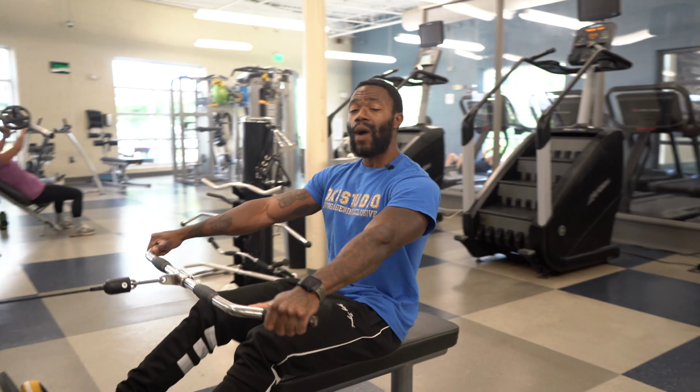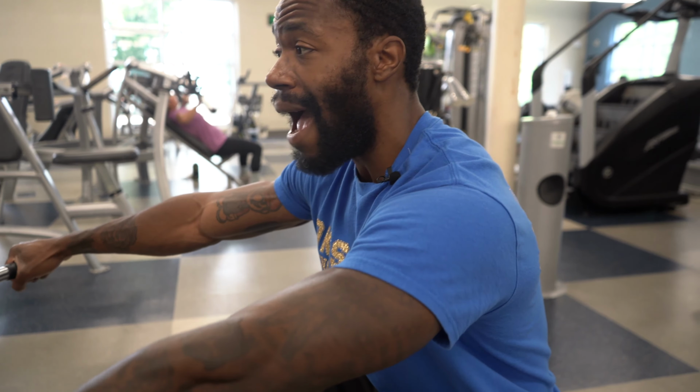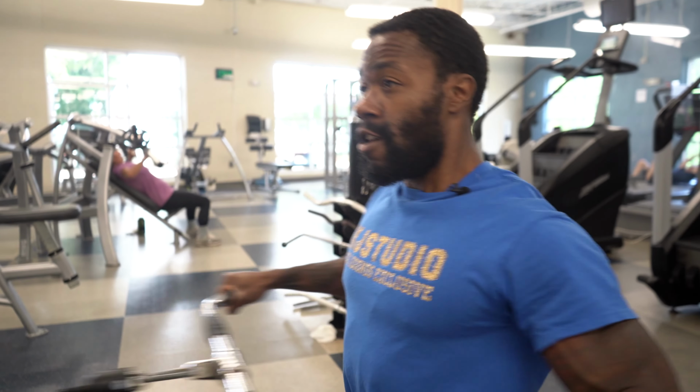And the main reason why I actually chose this exercise, because remember, we didn't get a chance to warm up, so we have to do a little bit of cardio while we lift. And that's how we're gonna get it.